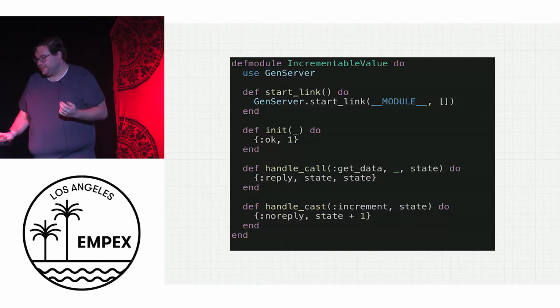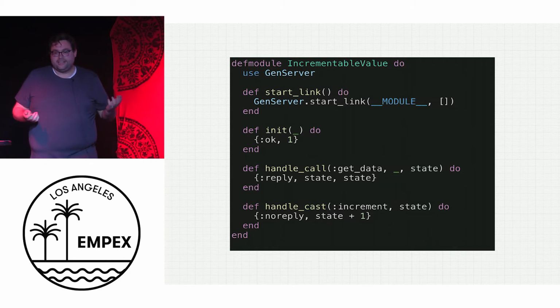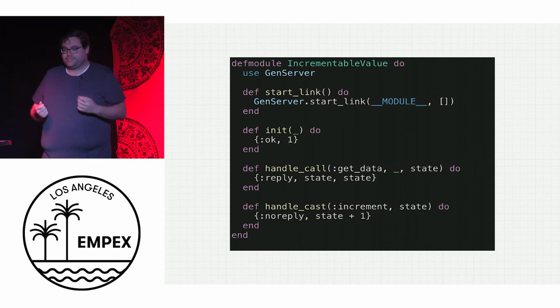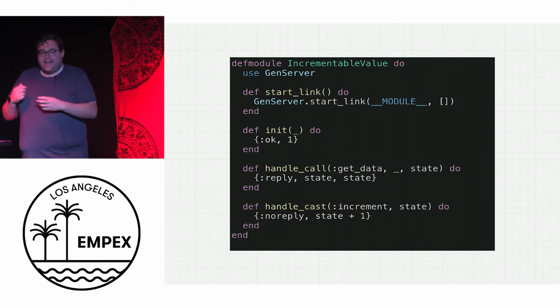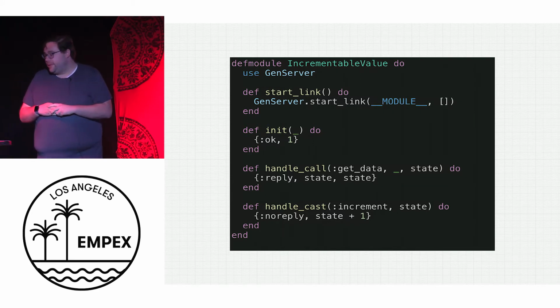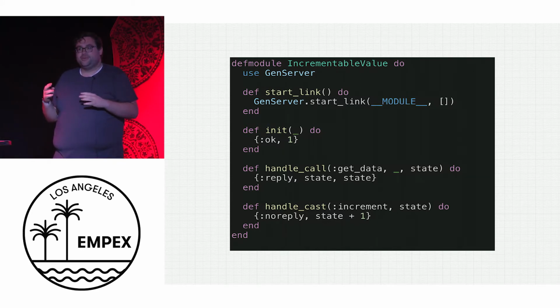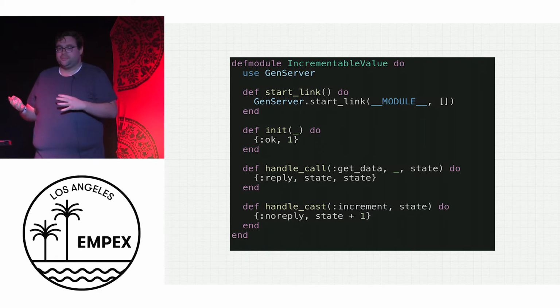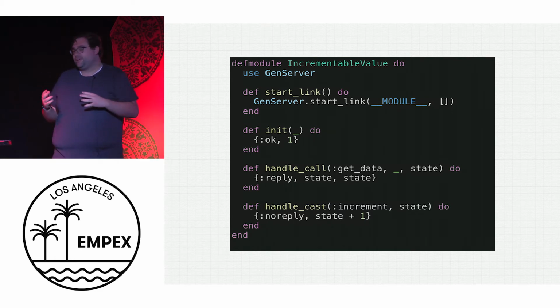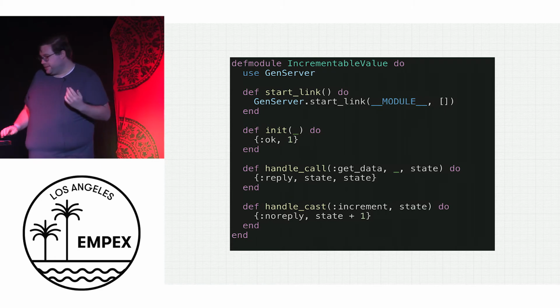Let me show you a gen server, for instance. This is a really simple one. It just wraps an integer, and you can send this process messages, and it will increment the integer. But having just seen some of the simpler Elixir things like the pattern matching and stuff like that, this looks very different. It doesn't even necessarily feel like I'm doing Elixir at all. It is definitely Elixir code, but this is from a different culture. And it is, it's from Erlang. And you can really see the Erlang showing here.